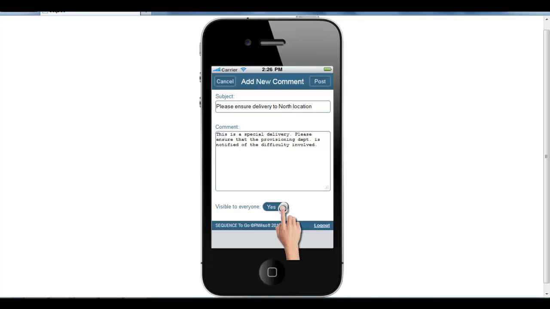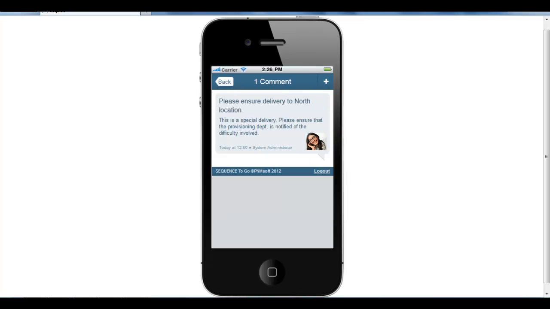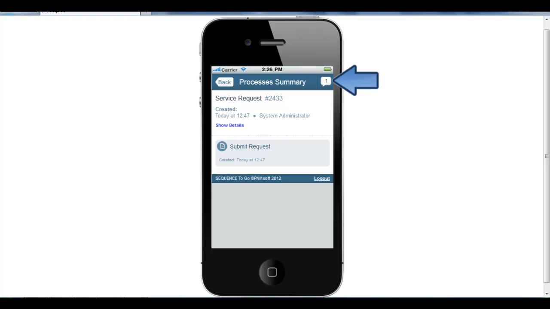And here you can choose if the comment will be visible to everyone or not. That's really the public or private option. And what's important is that we've given users the ability to communicate that extra social information not only on PC but also via mobile device. And that clearly extends the organizational collaboration capabilities.